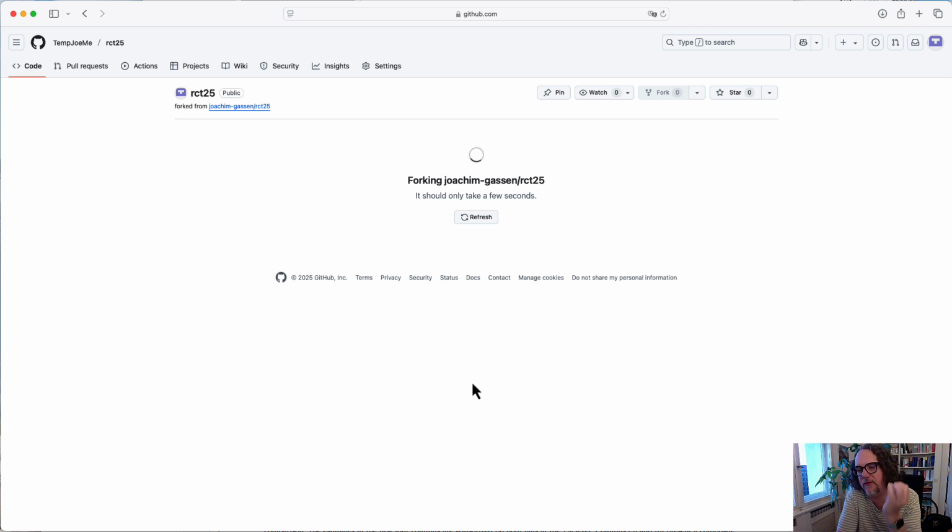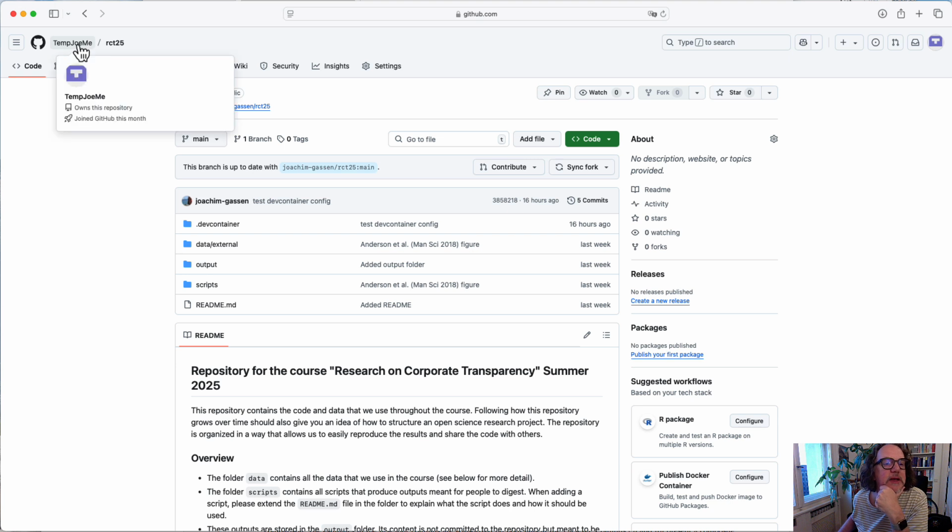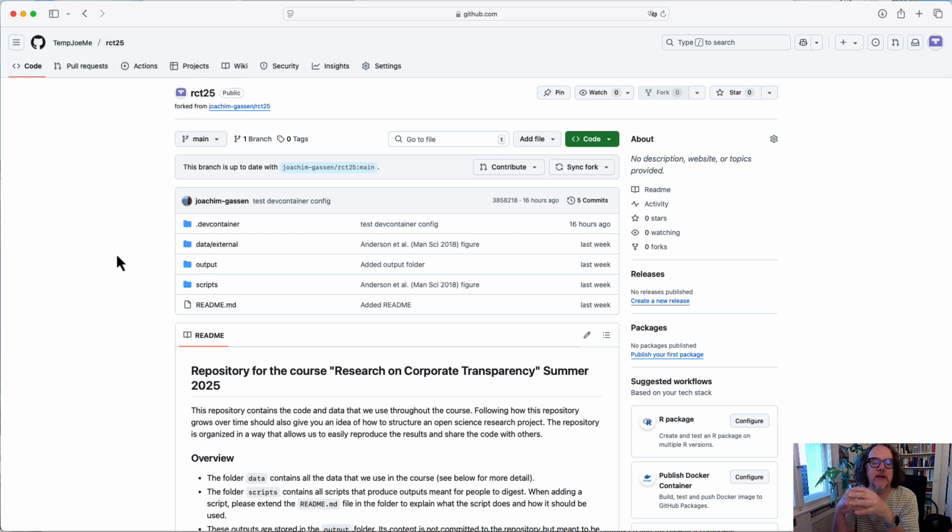And what this fork is, it is essentially a copy of the original repository to your own GitHub account. You can see this now because the repository is now linked to my temporary GitHub account. And the advantage of this is that all the changes that you will do to this repository, you can push to your GitHub account and it will be stored in this very repository. So you can use the original repository as a starting point and then wander off to make your own changes.